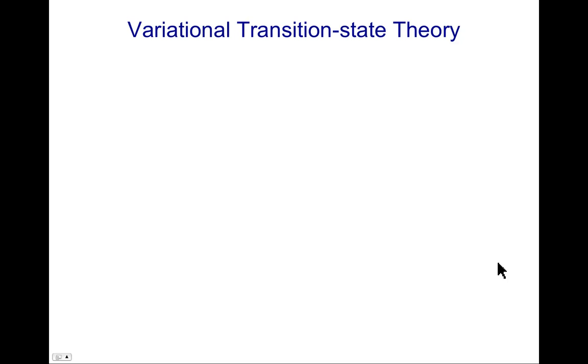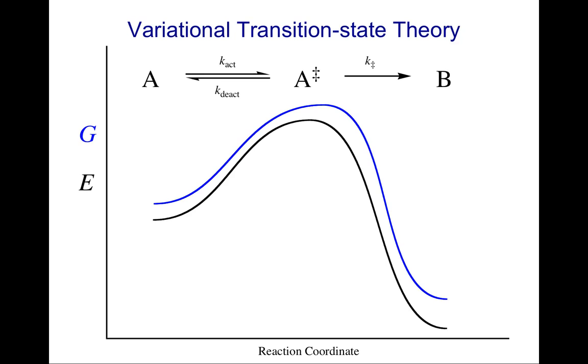Well, as long as we're talking about the potential for things to influence the position of barriers, let's talk about variational transition state theory. So remember I said that in the case of transition state theory, we had an energy, and we were thinking of going from a reactant to an activated complex. On the other hand, if we really work in free energy, which is the relevant quantity for reactions carried out at constant pressure, well, the position of the transition state structure, maybe we should call it, we should go back to the old language of activated complex, can move because included in G are all the components coming from translation, rotation, vibration. And so it may be further along the reaction coordinate that free energy is maximized compared to potential energy.